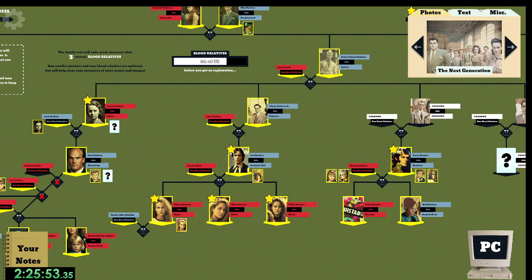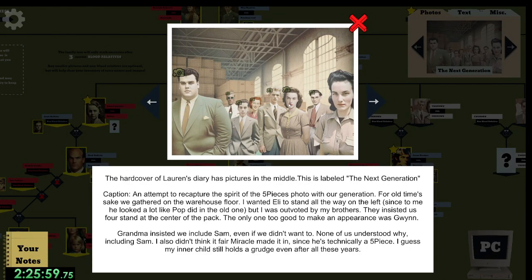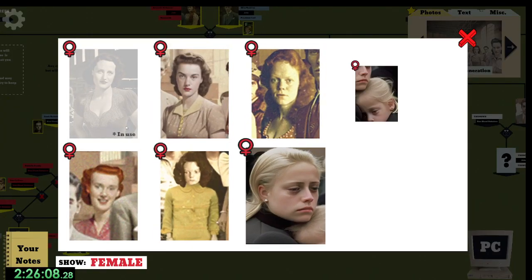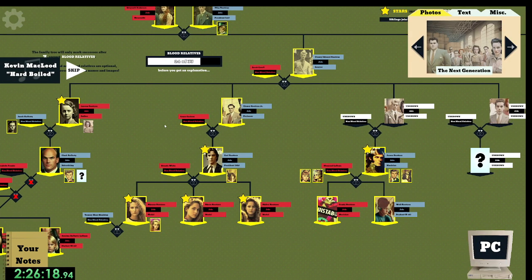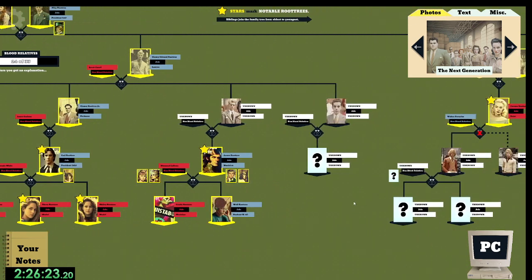Where's the... Here. Didn't we know this is Lauren? Maybe it turned out to be wrong. It has to be her. I'm confused. I'm also confused. That's her. We'll get confirmation later, but we can always. That's not one big deal.